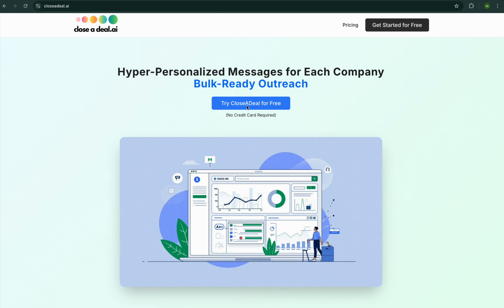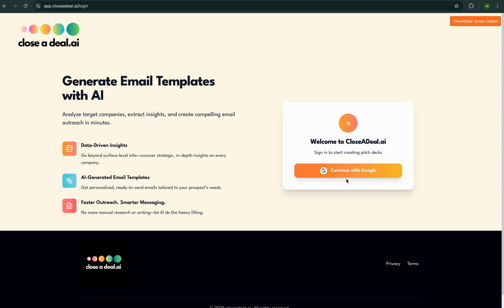So let's get started. This is the closeadeal.ai domain. This is our landing page. If you click on this, it will take you to the Google sign in page. You click on it.